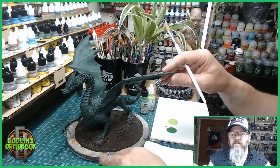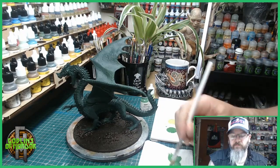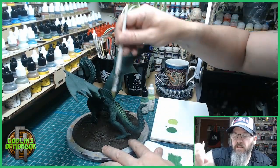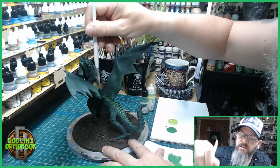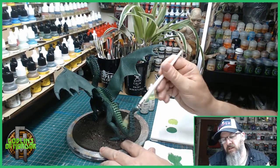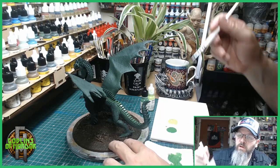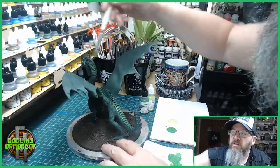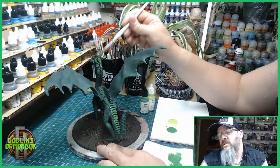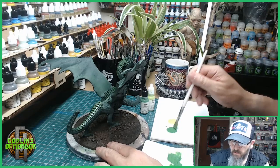So as I showed you many times before, we're going against the scales. I'm going to take my Naga Green, take off the paint and go straight into giving the effects I want along the scales. And instantly it gives a lovely highlight. I'm going across the whole of the miniature and I'm going to use lighter colours to bring out the scales in certain parts of the miniature. Again, very fast and easy.